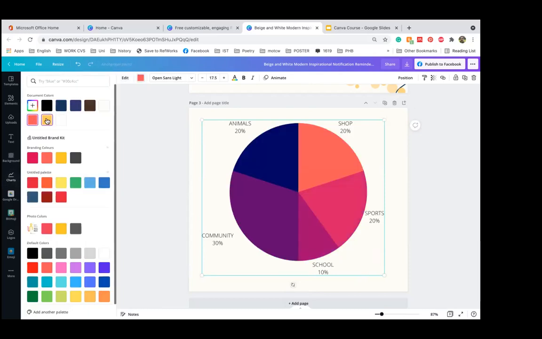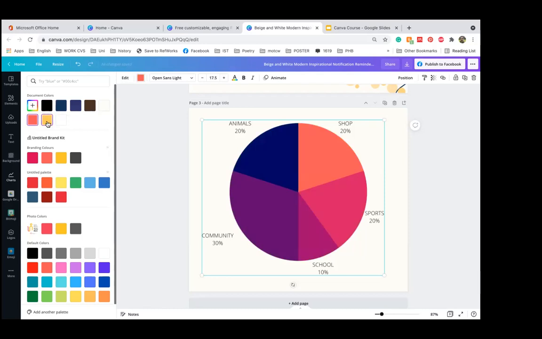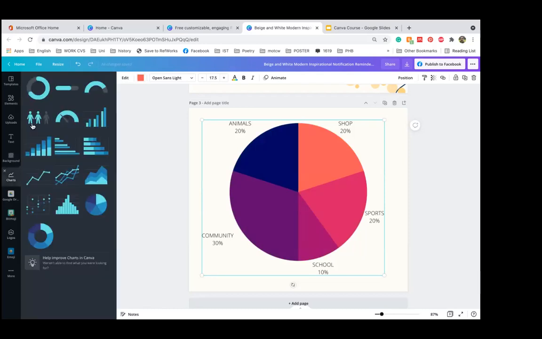You can also change the colors, but do warn you here, it changes them sort of proportionally within the color family. So if I press yellow, it then comes up with greens, brown comes up with purples, blue comes up with pinks and purples, etc. That is a tool that might come in handy. There are other charts that you can use. So as you can see, there's all sorts of different ones, which I'm not very mathematically inclined, so I won't try and demonstrate those because I'll probably embarrass myself, but they are great if you want to use them.